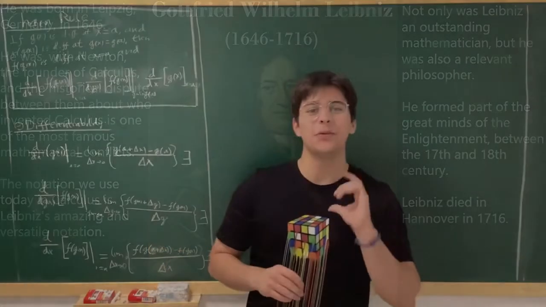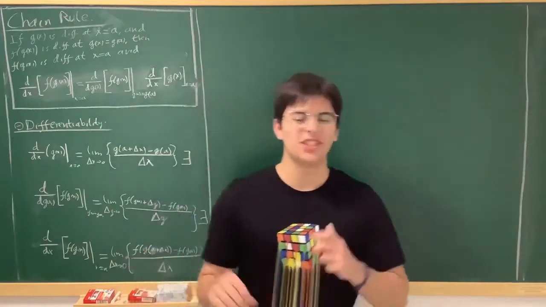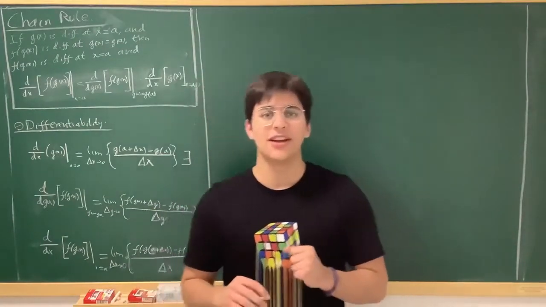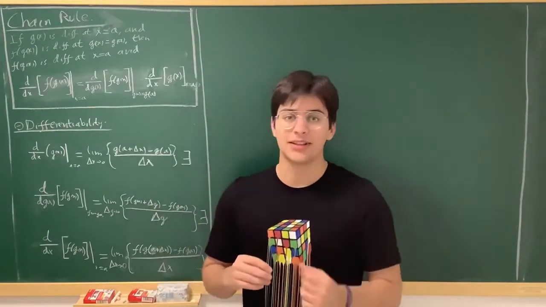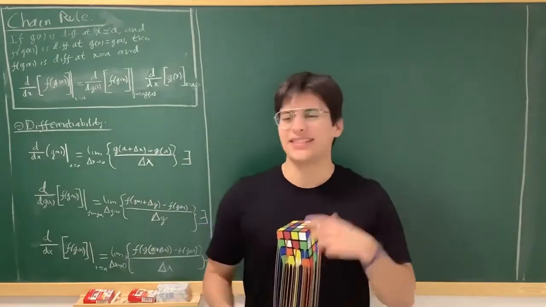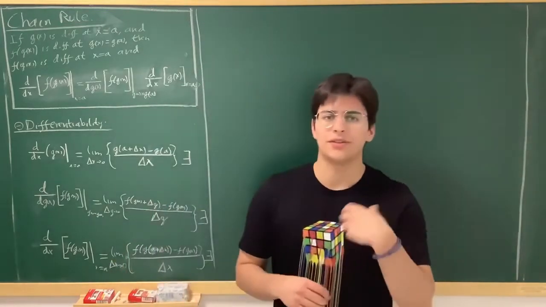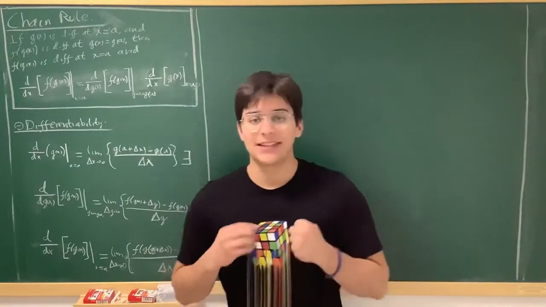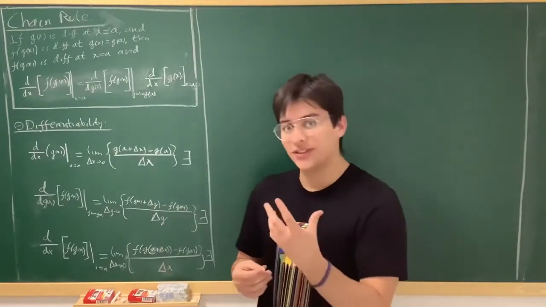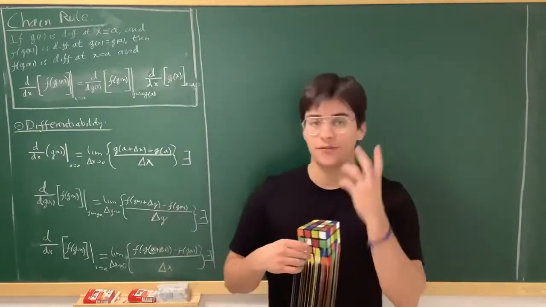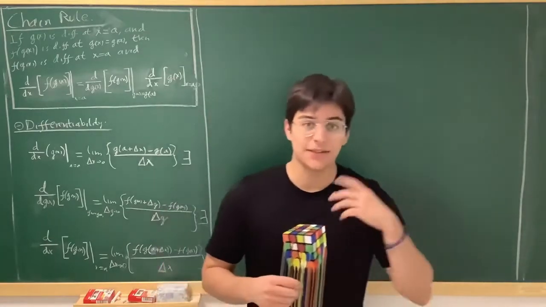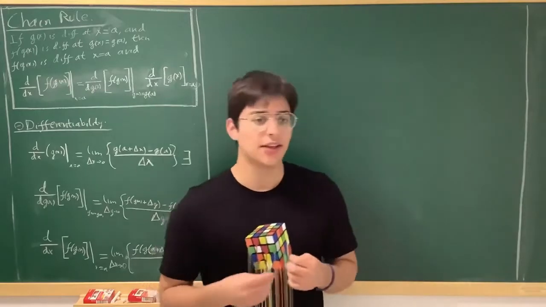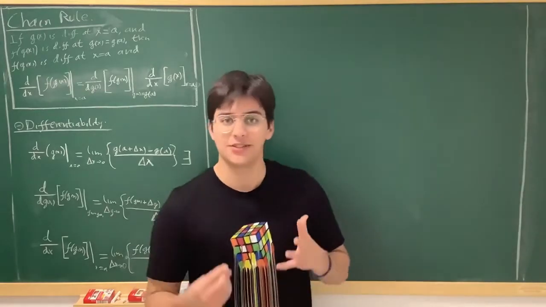Hi, so today we're going to be talking about the chain rule, which is one of the most important rules in calculus, especially in real one-variable calculus, but also it can be extended to multivariable calculus and complex analysis. This theorem tells us how to differentiate a function that is a composition of other functions. And it's going to be fundamental in physics, mathematics, engineering, even in chemistry and many other branches of science.